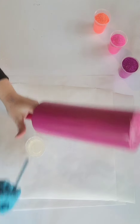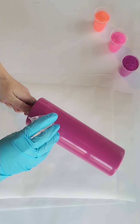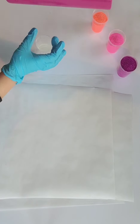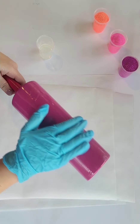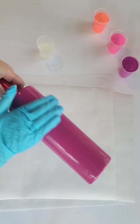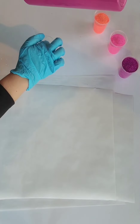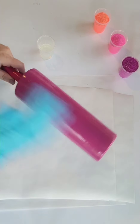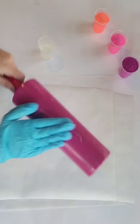And so, like every epoxy method, we're just going to spread a very thin layer of epoxy on here. So you don't want your glitter to move around. You want it to be a little bit hard when you're kind of moving that epoxy around. Kind of work at it, that way you know you have a nice thin layer. And just make sure you got a good coverage over your whole tumbler. It has been sprayed, like I said, and I will make sure to link that color down below for you. It's a beautiful pink, and I thought it was a good base color for all of these glitters. And I wanted to do one base color versus three, so you get to kind of see how they all react to the same base color, which is kind of fun.